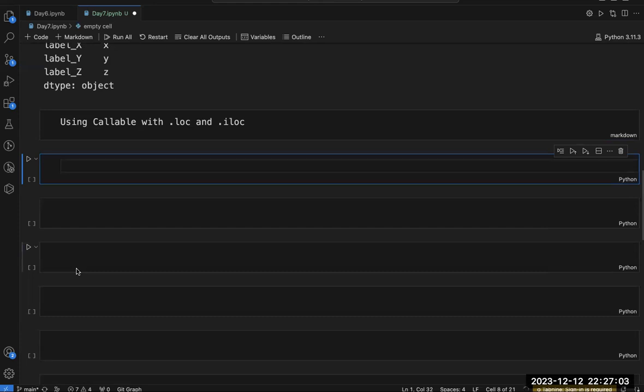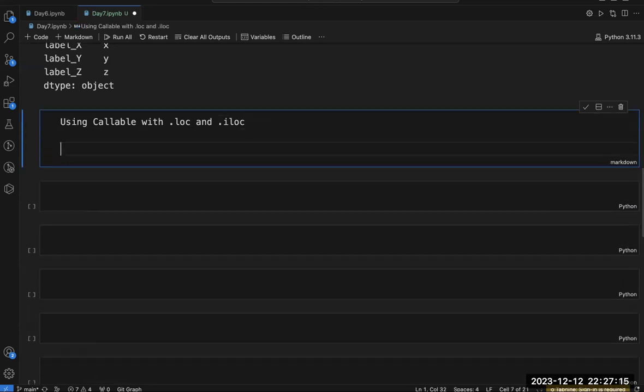So what does it mean to be callable? See, we first understand indexing with callable. What is this thing called indexing with callable? Let me write it here. Indexing with callable.